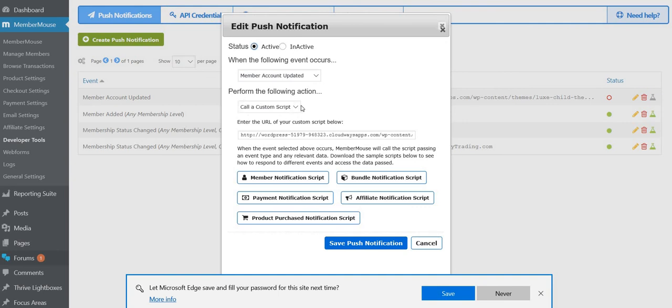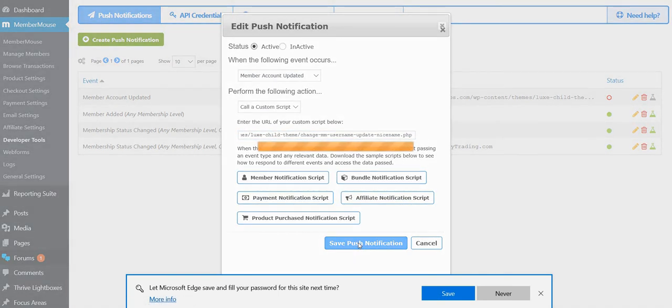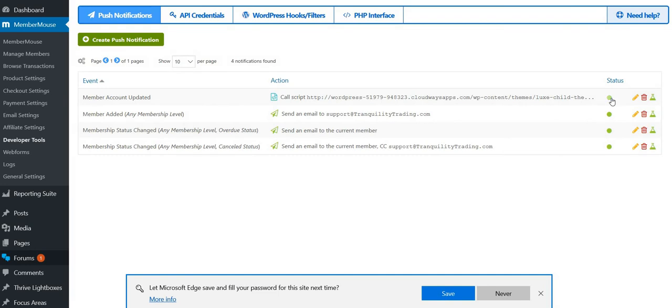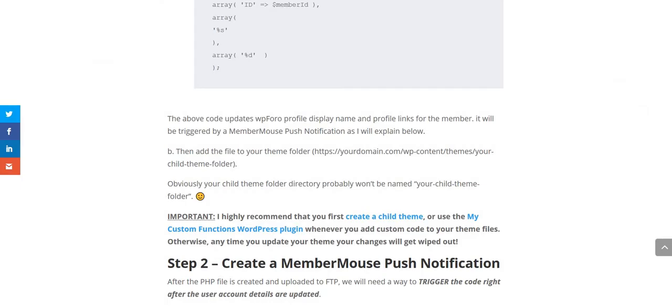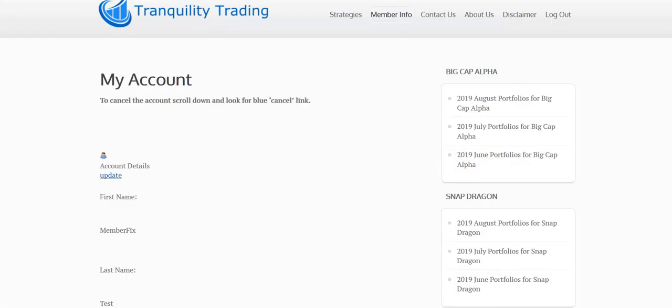The action is call a custom script, and here you just have to enter the URL to the PHP file which you have already created, and then click on push notification. Now it is active, it is enabled, so I just have to see how it behaves.